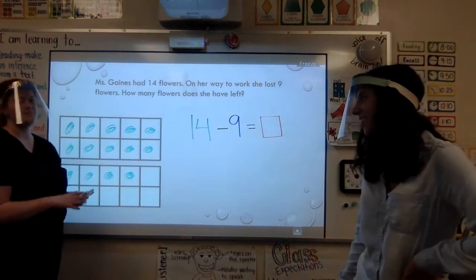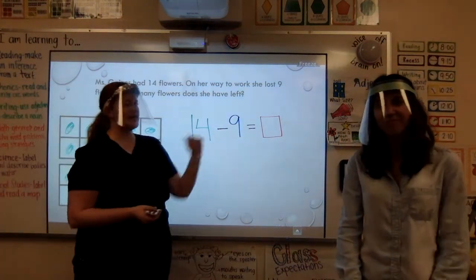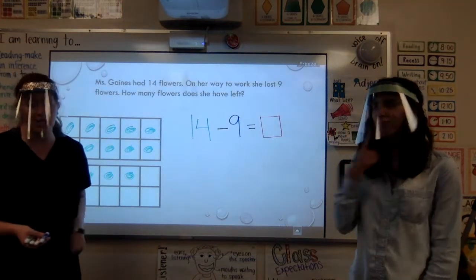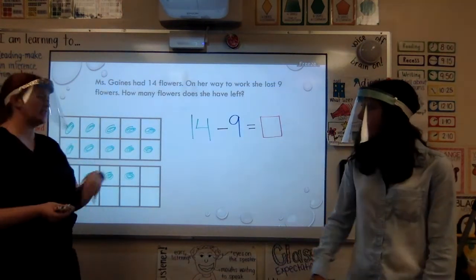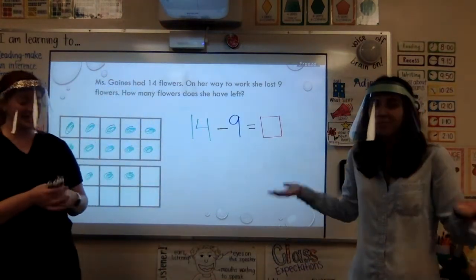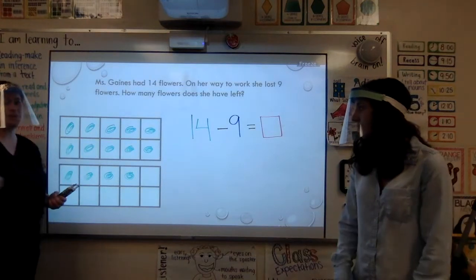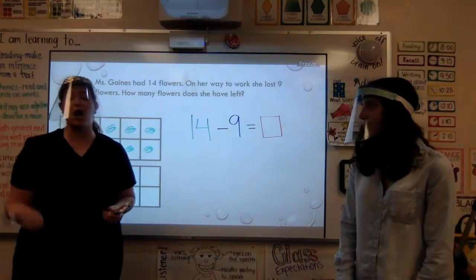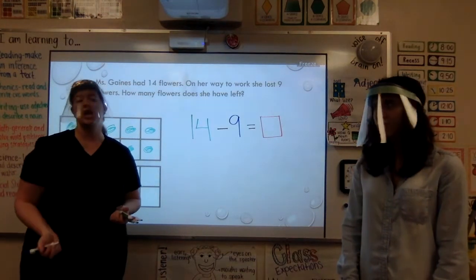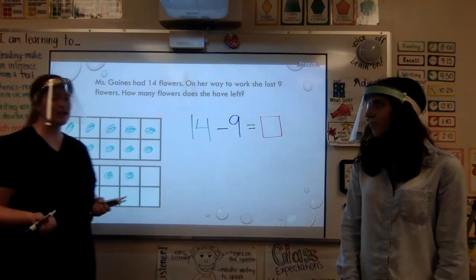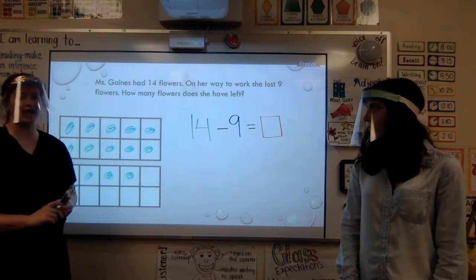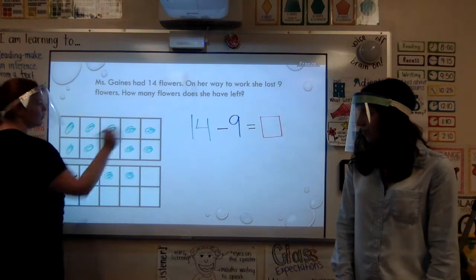Now it says minus 9. I am not going to put 9 more on here, and I'm not crossing off until I have 9 left. This one is just 14 minus 9. I just need to take 9 off. I'm going to put an X on them, because if I'm drawing them out, I might not be able to erase them, especially if I used a crayon. So I'm just going to practice putting an X on them. If you want, you can erase it, or if you have your counters, you can just drag them off. I'm just going to put an X over 9 of them.